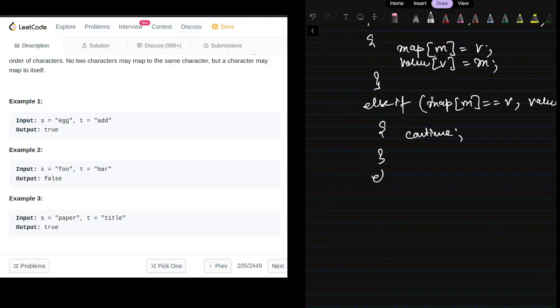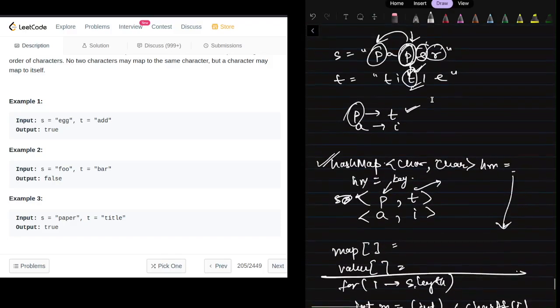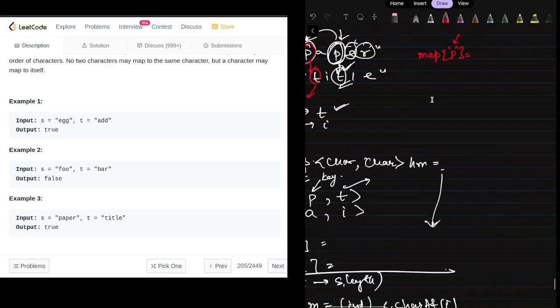But if there is any other case, then we have to return false, because that means that when we have checked for paper, and we saw the value of p is mapped to t, so whatever ASCII value of t is there, that would be in the map for p character ASCII value, and here we will be having the t character ASCII value.